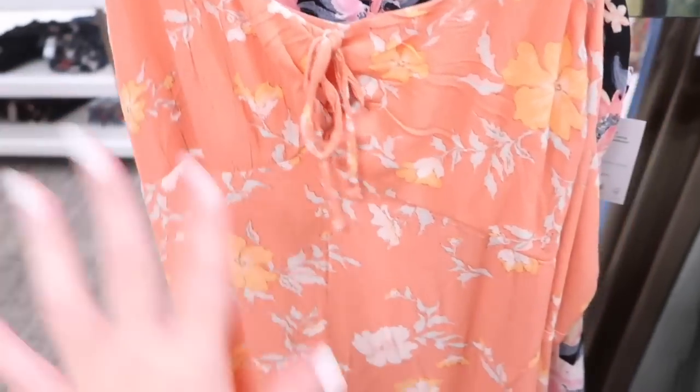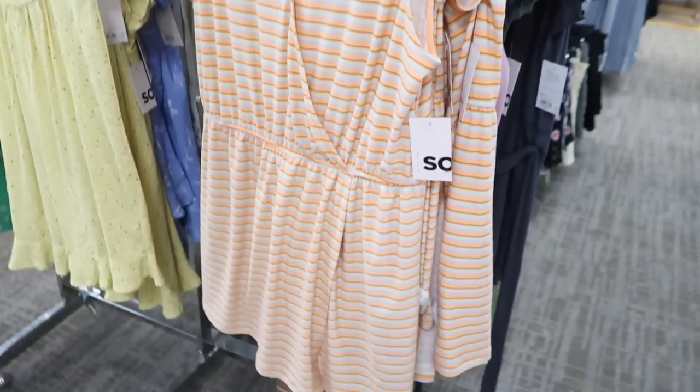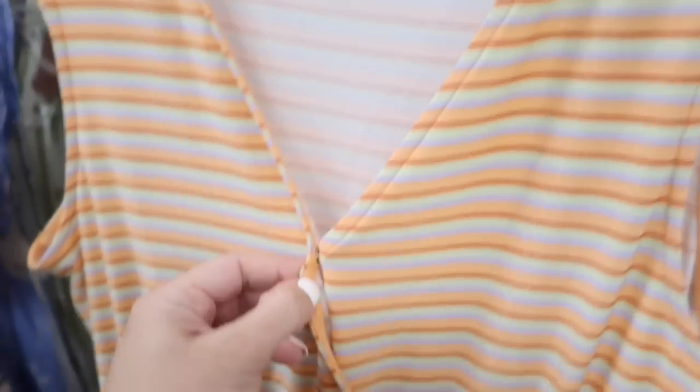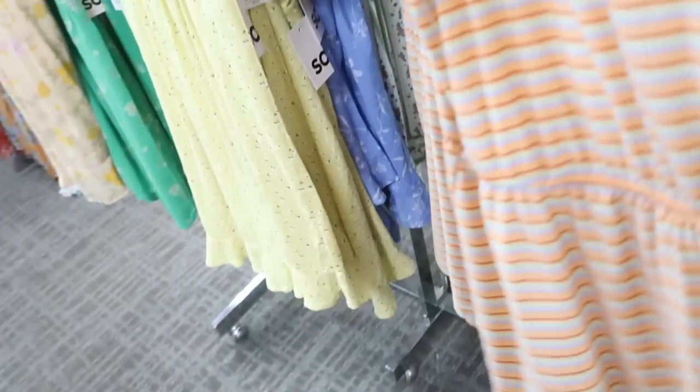Also comes in this orange floral and then that black floral. Also new from Sew is this little wrap style romper. The material on this is really soft, kind of that stretchy microfiber. Has the little wrap style with the snap closure, elastic in the waist with the little tier that covers the shorts, and then the back is like a true kind of short romper look.